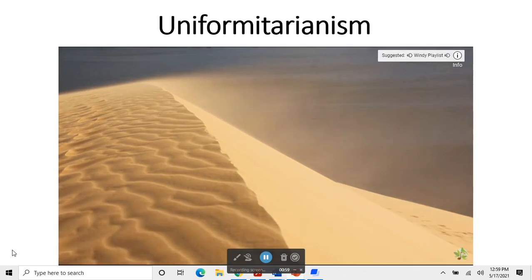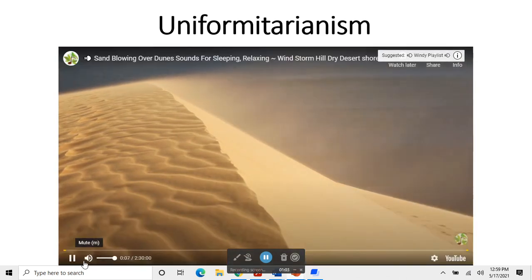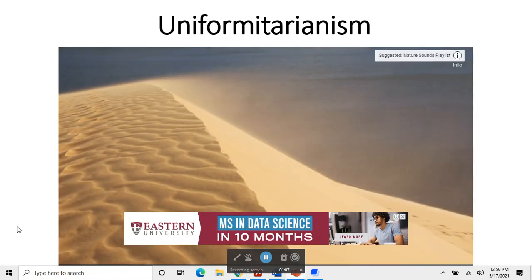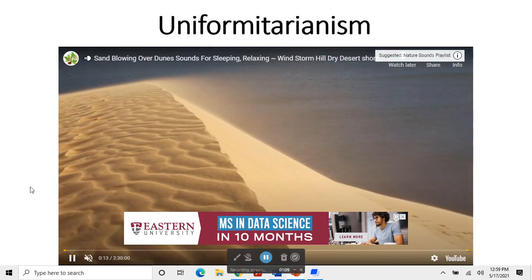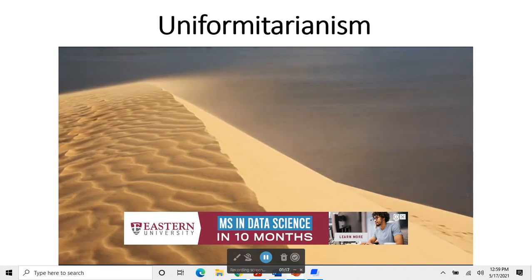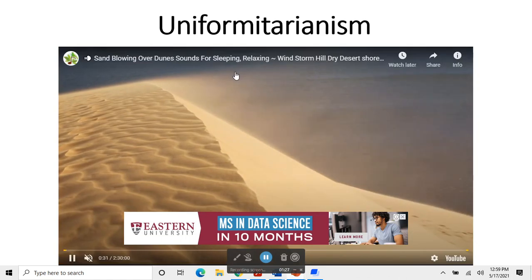So first you can hear the sound of the sand blowing in the wind. What we can observe here is that on the left-hand side, we can see some sort of ripple marks, correct? So over there we have ripples. We can tell that sand or sediment is being moved, likely by the wind, since we're in a desert environment and you can see it blowing in the air. So here we have ripples, we have sediment blowing.